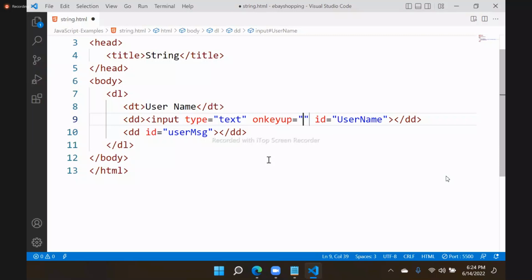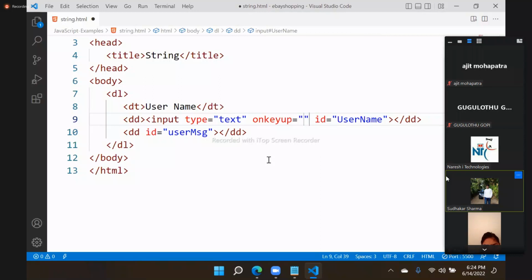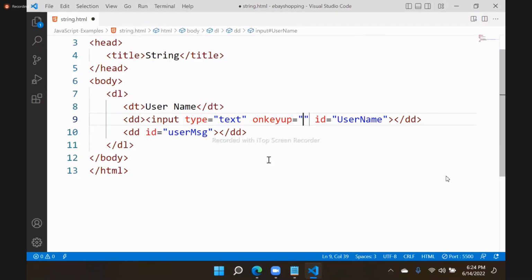But when learning JavaScript, some events we use regularly, so just understand them for the situation. As of now, key up means after release of every character. When you finish typing a character and release the key, it will fire. If you want to verify for every character, better use key up.